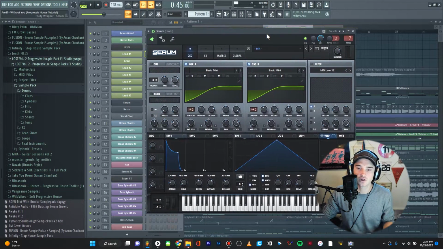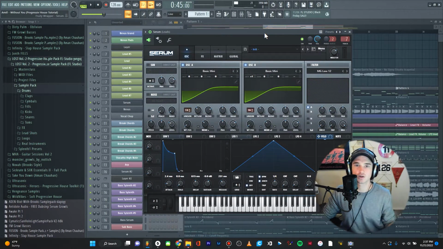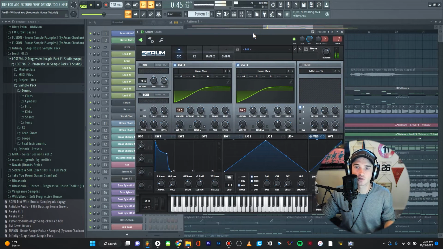And then finally, this very last one here is in Serum, and this is actually a preset. Once I had all those leads, I thought it sounded good, and then I came back and made my own preset. I just wanted to add a little bit more body. So this is what it sounds like. Just helps kind of fill it out. I just created it from an init preset.